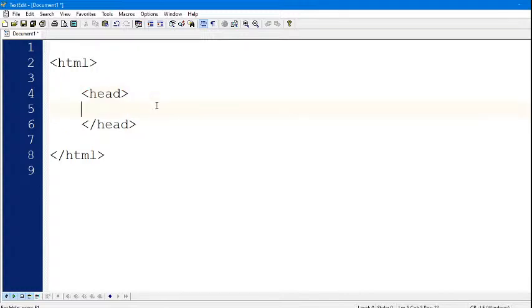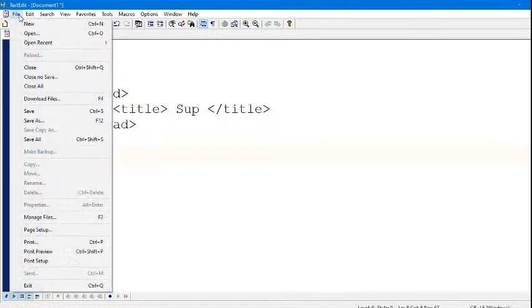So basically what you would want to type is title, and you want to open up a title tag. I suck at typing. What did I do? Oh no. And then like that. And then I'll just put sup. So I'll just keep it at that so I can show you what it would come out as.